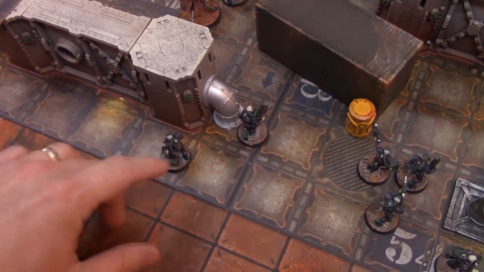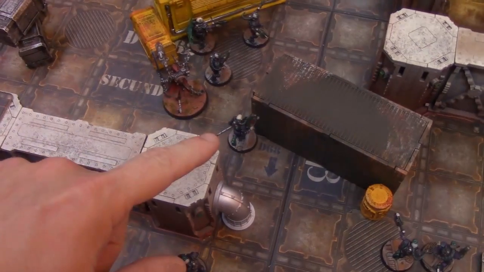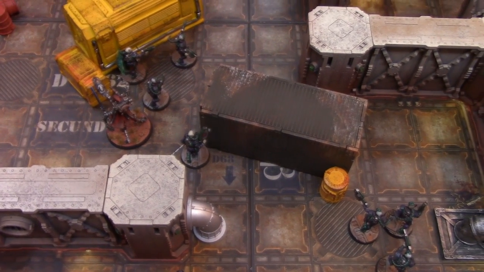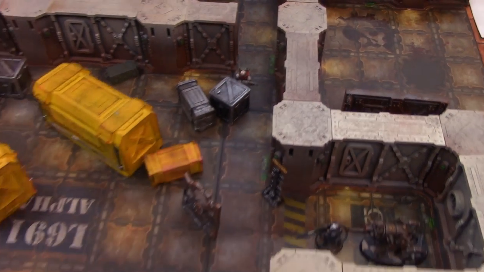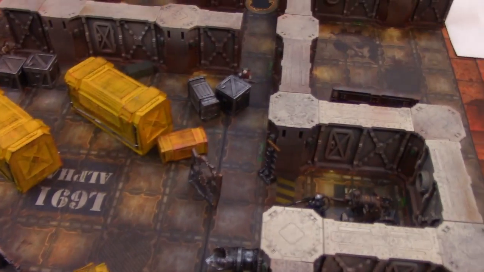So they are going to, well, Espen will move first, and then we'll see what gold does after that. All right, so Espen has moved up there with his move. I am going to take another action, or second action is going to be a shoot action. We'll see if this Larkin is within 24 inches of him. So he's going to use his plasma gun on you. So he's within 20 inches of Larkin.